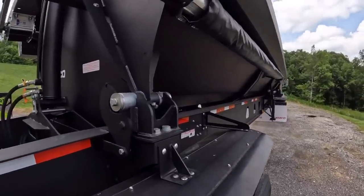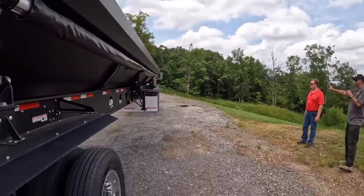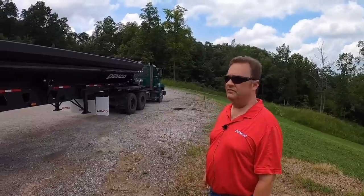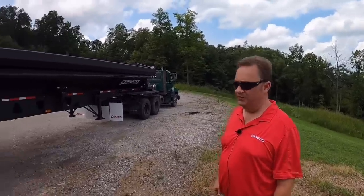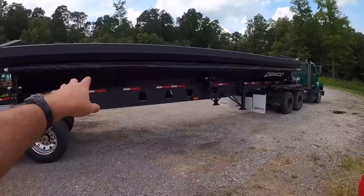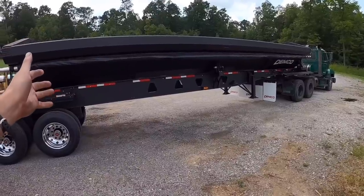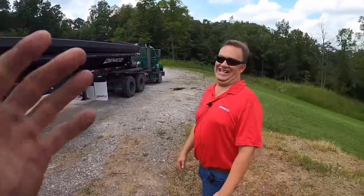Yeah, so basically this would have nothing to do with the dumping operation. This would have to do with just how it handles going down the road. Absolutely. As guys point out around here all the time, we do not have any straight or flat roads. Absolutely. I'm curious to see how that pans out. We've hauled a lot of dump trailers around these roads, and I don't know if the pucker factor is high there, but you really got to pay attention to what you're doing.